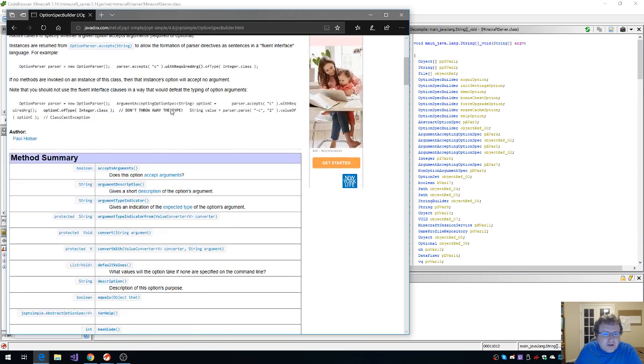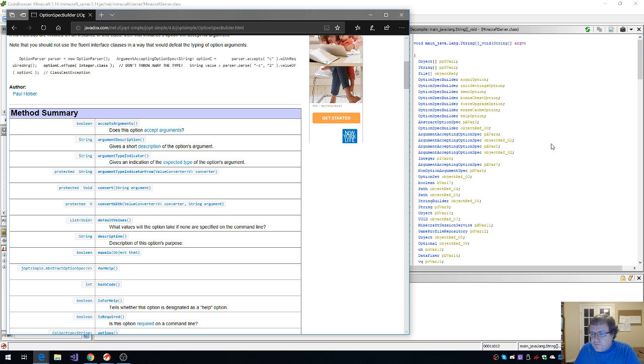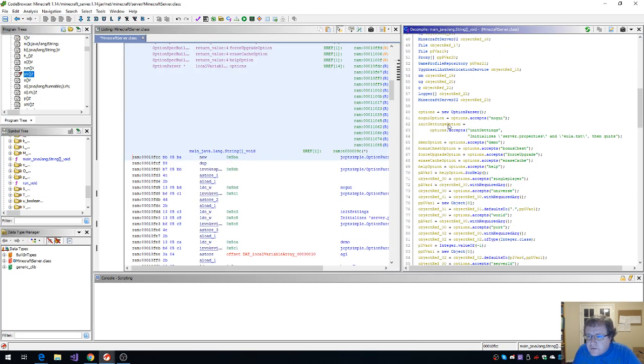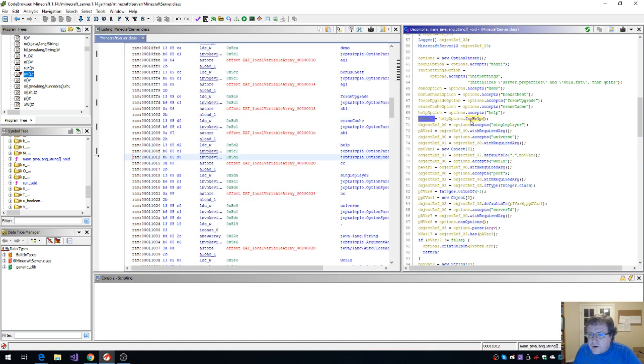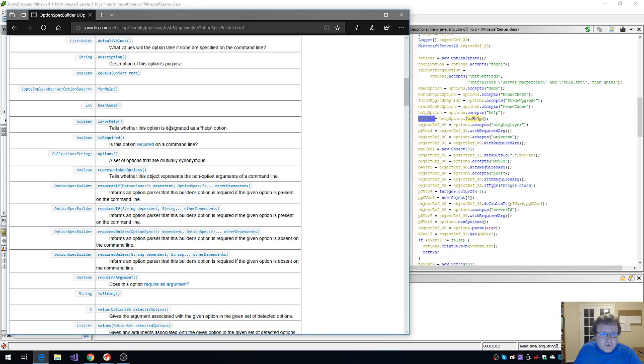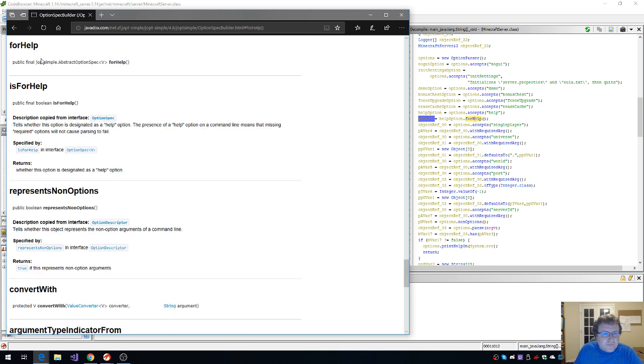It looks about right. So since we're down here and we are looking at where do we go for help, let's see if there's a for help member on this. For help. Okay, abstract option spec. Wow, that is not a helpful description.